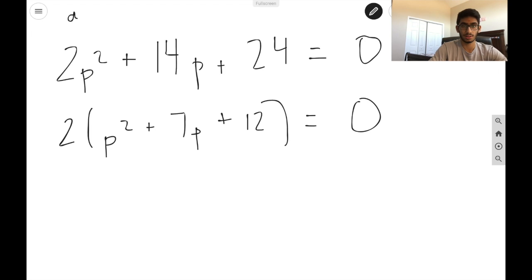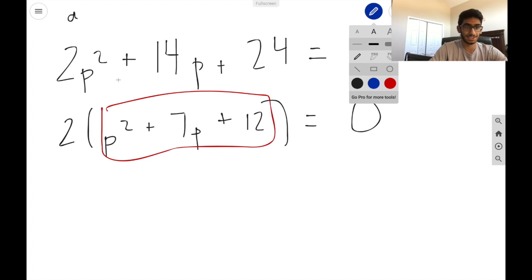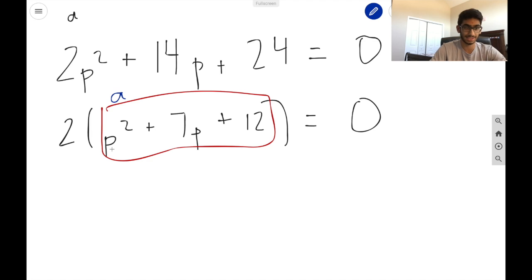So now we have the same kind of quadratic that we had in the previous question, but with different numbers. Your a term right here is 1, so we can easily factor it as last time. We look at your c term, which is 12, and see what our factors are: 1 and 12, 2 and 6, 3 and 4. We have to figure out which one of these adds up to our b term, which is 7. 1 and 12 is 13, so that's not it. 2 and 6 is 8, that's not it. And 3 and 4, that's 7. So this one has to be it.